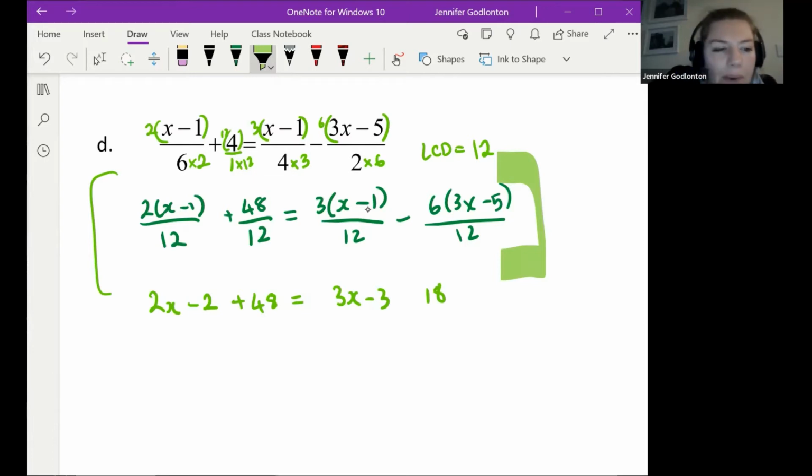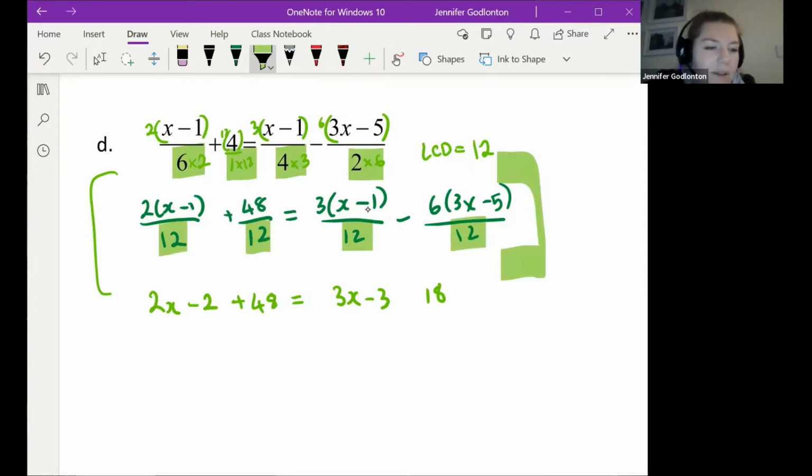So all we did in this step is we tried to find our lowest common denominator, right? So we needed to figure out what we need to times 6 by, what we need to times 1 by, what we needed to times 4 by, and what we needed to times 2 by to all get the same number. So we wanted to have 12 as our denominator for all of them. And in fractions, whatever you do to the bottom, you have to do to the top. So we're multiplying this by 2 because we multiplied that 6 by 2. We multiplied the 4 by 12 because we needed to multiply 1 by 12. Here we needed to multiply that 4 by 3, and so we multiplied that by 3. Okay, so all we were doing was trying to find our lowest common denominator.